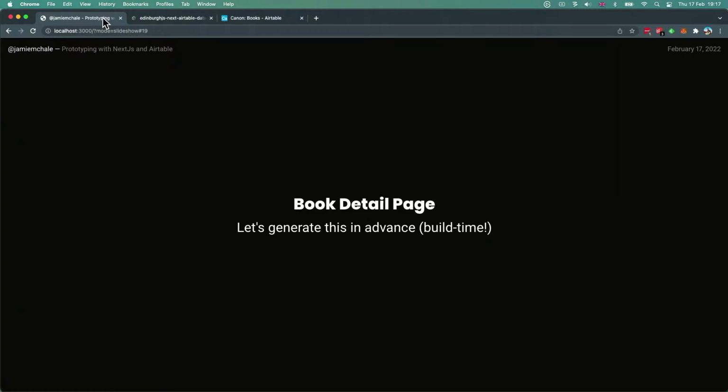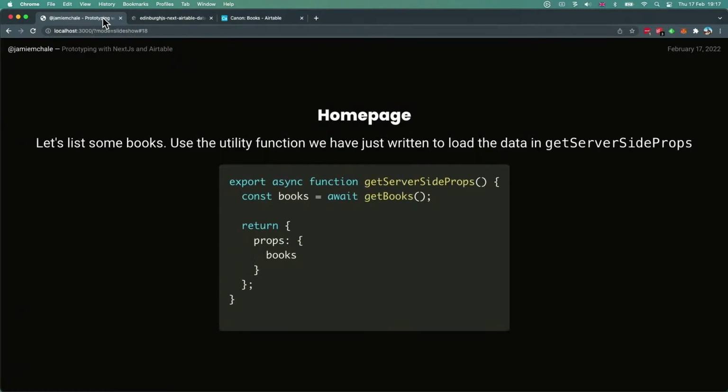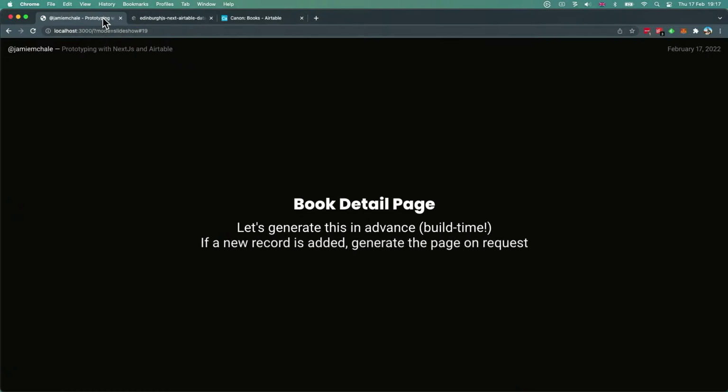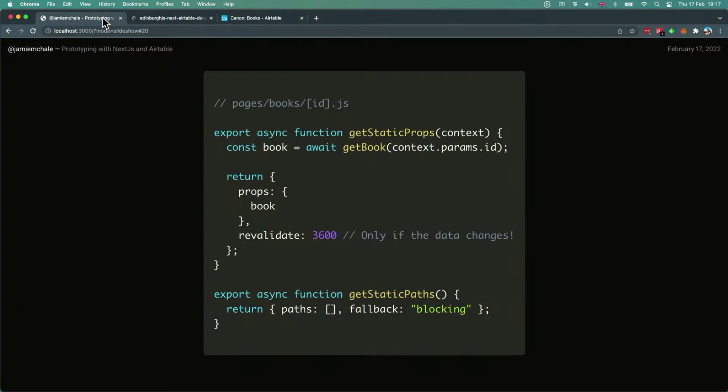Now, what I'm going to show you here, so the home page, we've done get server-side props. So every time that list page is generated, it goes and queries, so the list is always fresh. But we can also make an assumption that once you've got a record, the book details aren't going to change. So you might be able to say in advance that maybe the number of records you've got is going to change, but actually once you've got a record, it's reasonably static. That may or may not be true for whatever project you're building. So we can generate in advance at build time using get static props. When static props is called, it's called at build time.